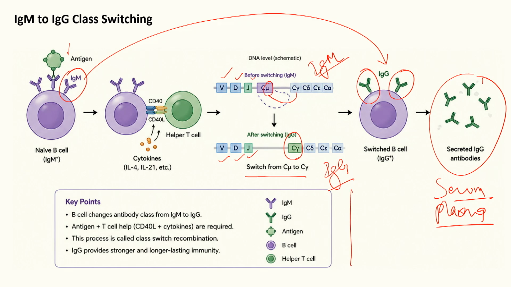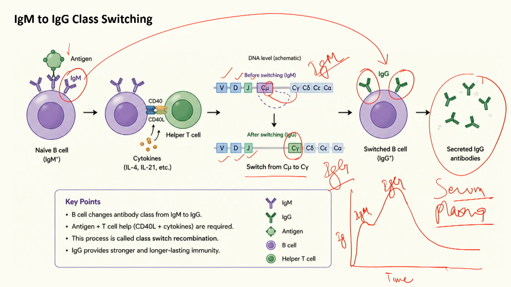So suppose this is the y-axis and this is the x-axis. In the x-axis we can simply say time, and in the y-axis we can simply say IgG or IgM types. So once there is an initial phase, we can see that the concentration of IgM is pretty high, and at a later time point we can see that IgG is coming into the picture, while IgM subsides to the base level slowly in due course of time. That means IgM is present during the initial phase of infection and IgG is present in the later phase of infection.